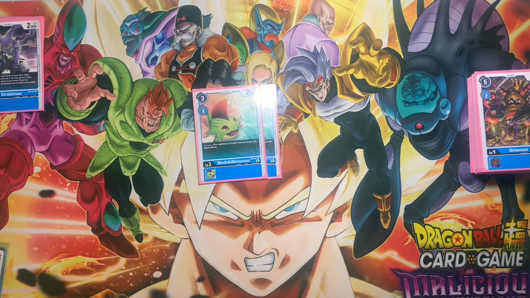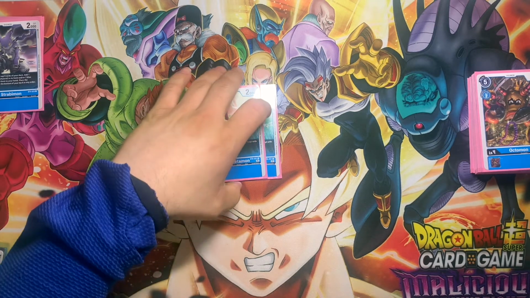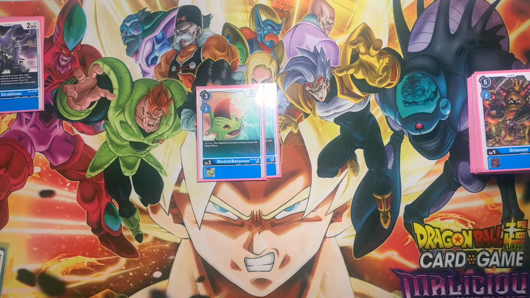Also against the mirror match, it helps out so much because let's say they don't have a Davis out on the field and they only have 1 memory, and you can choke them, put them at 1, they're not going to be able to use Hammer Spark. So that helps out so much. Pretty much it's just stopping your opponent. It's basically a blue Terriermon, and same thing with Gazimon in purple. That's pretty much what it is.